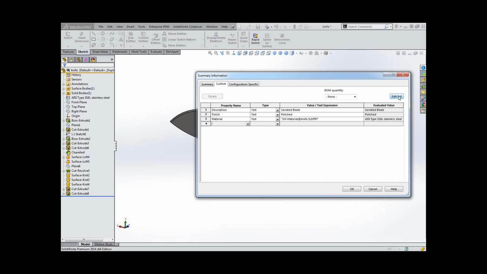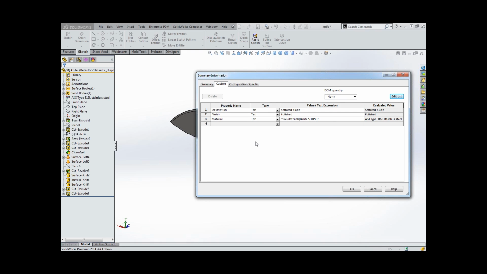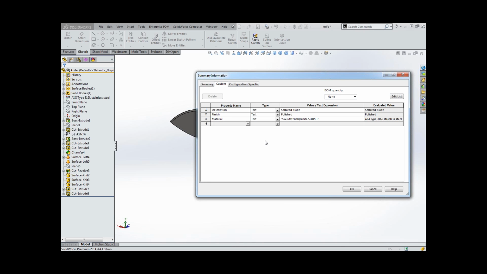And so what you can do is come over here to your Edit List button, and we can add new properties that are specific to your company. One thing I see a lot of customers do is they have a description and then a description 2 that would be like a subline of the first description. So we can go ahead and do that. As soon as I add that using Edit List, that's going to be the top one on my list. Now I can change the order of these and edit them more quickly, deleting things off of it and all those sorts of things, if I go into that file that I mentioned that it points to.